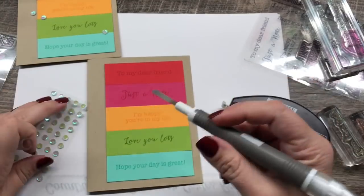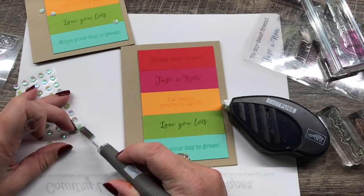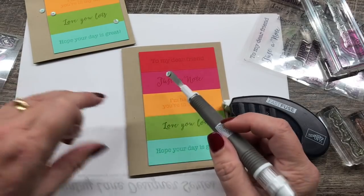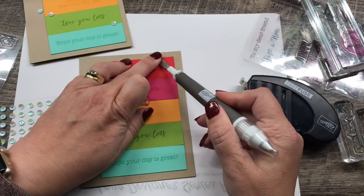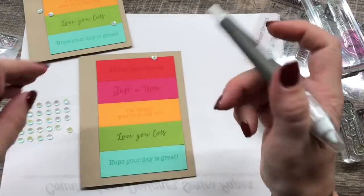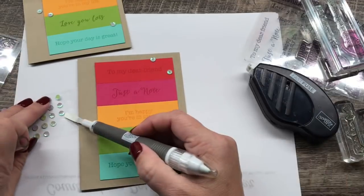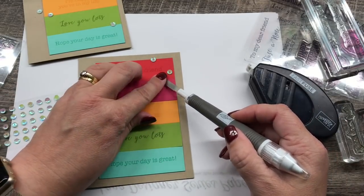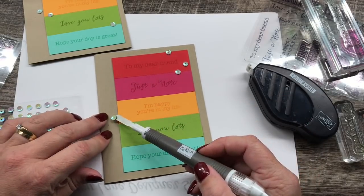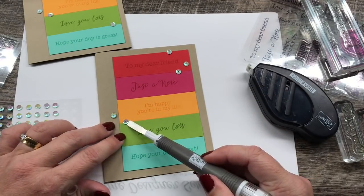So I'll take my pick-your tool, this tool, darn it. It generally helps me pick these up and place them where I want. So I'm just going to go ahead and place these down on my card. I'm not doing a very good job of demonstrating it today for some reason, but I actually really like this tool. I've been using it a lot, especially for this purpose of picking these little embellishments off with the adhesive and then getting them down onto my card. So I'm really enjoying that part of this tool's use, but there's a lot of things you can do.